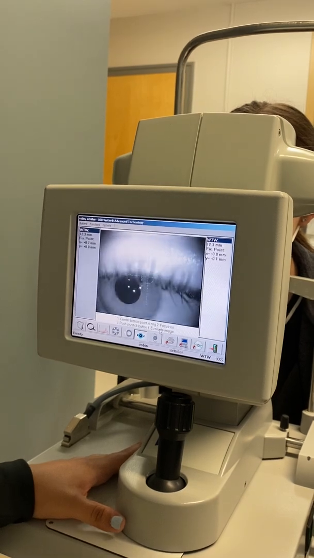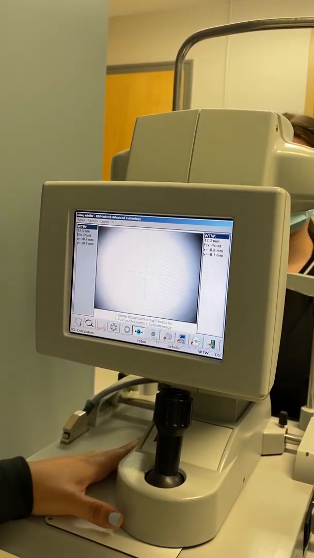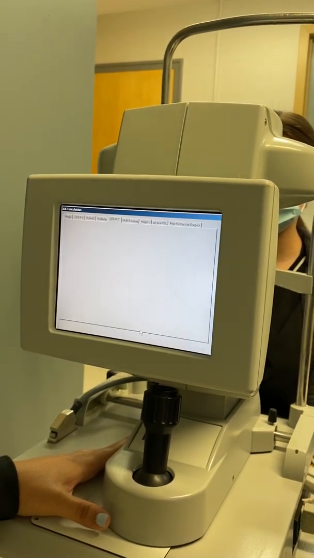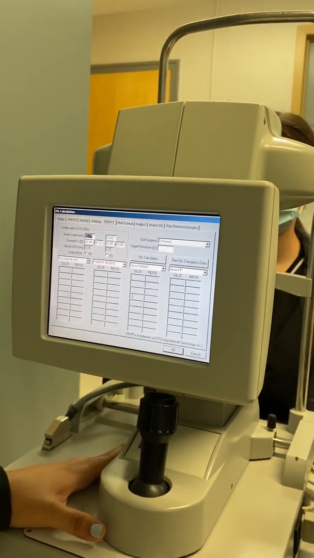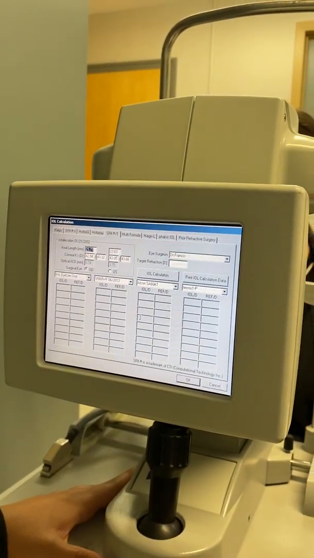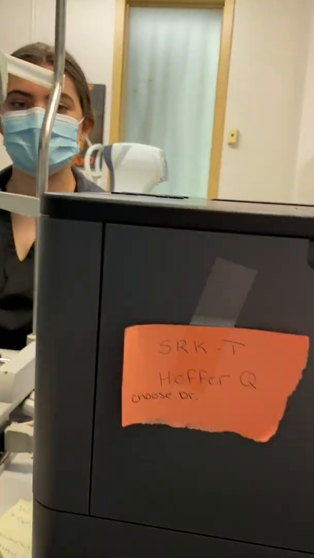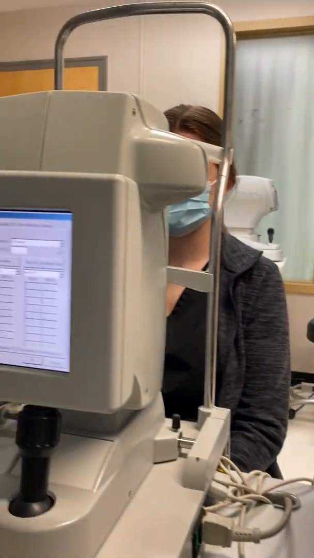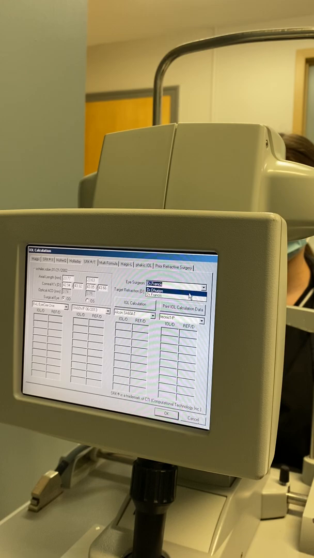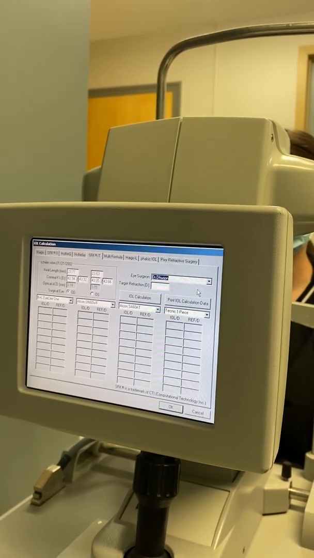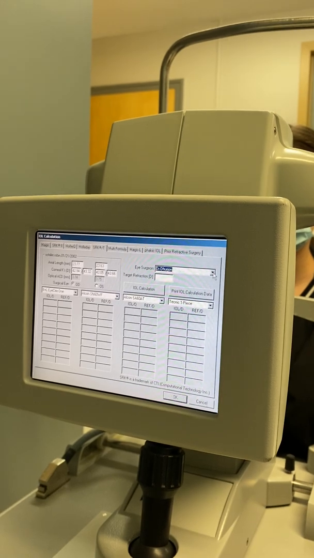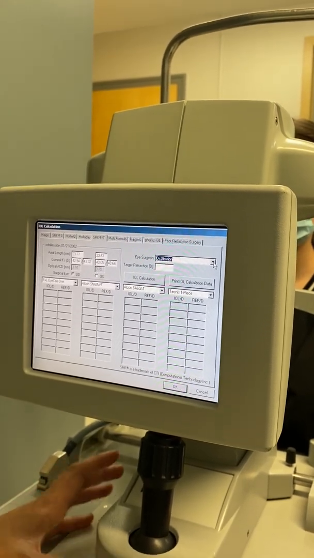Okay, you can sit back, Robin. So this little symbol, the squiggly symbol, basically is the calculation part, so you click on it. The two that we print for our doctors are SRKT and HofferQ, which is also posted on the printer right here. And now you're gonna pick the doctor. So let's say Robin is seeing Dr. Durjan, so we're gonna click on his name. Dr. Bamwani doesn't have his name added here, so you can pick whatever doctor.